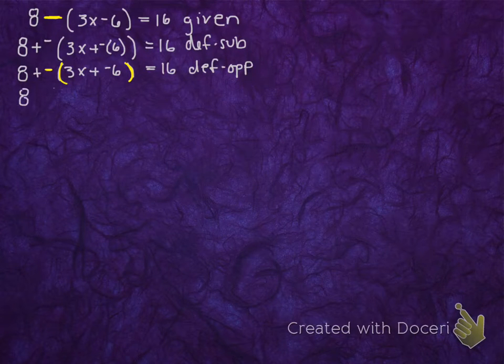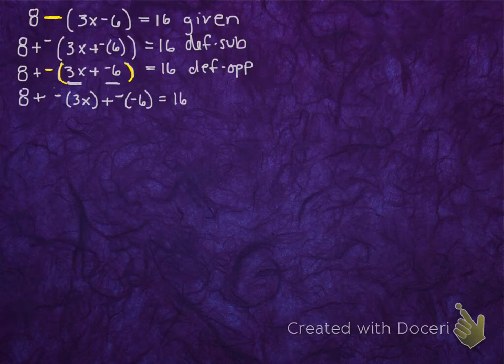So that means I'm going to share that negative with each piece of the sum. So that means I'm going to take the opposite of each term, so that's the opposite of 3x, plus, and then I'm going to share the opposite of the negative 6 that was in there. And that is the property opposite of a sum. It just means that we can do that without changing the value of that expression.